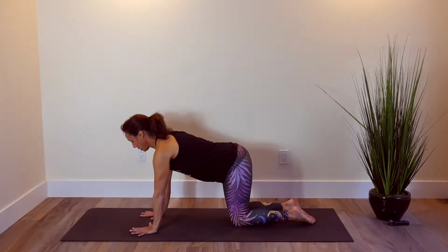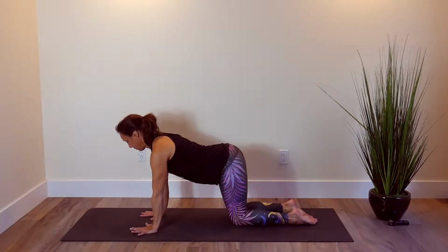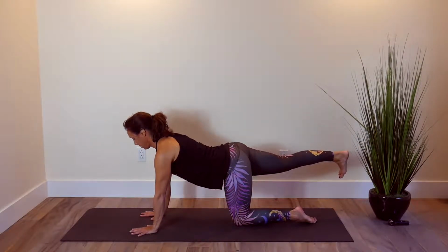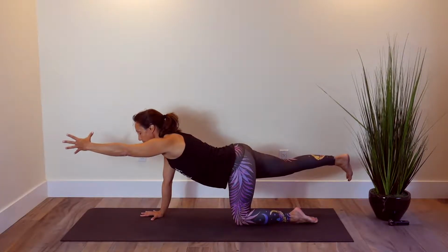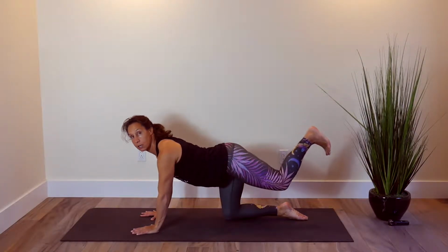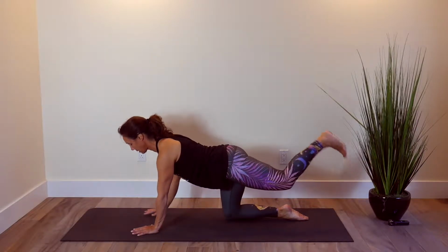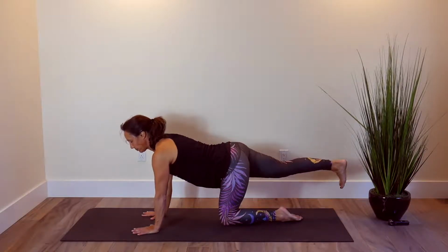Exhale, come to tabletop. So engage your tummy, get long through your spine, and then take that right leg up behind you. You don't have to go high. Zip up your chest, zip up your belly, maybe bring that left hand up. Good. Switch sides. Send your left leg up behind you, engage your core. You don't have to go high with your leg. Send that right arm up. Nice. Come back down. Switch sides, right leg up.